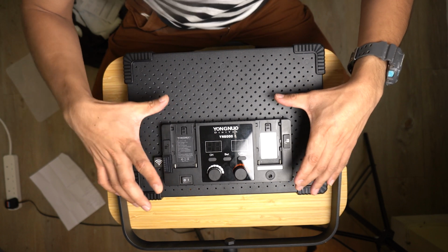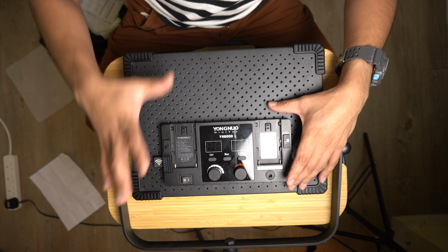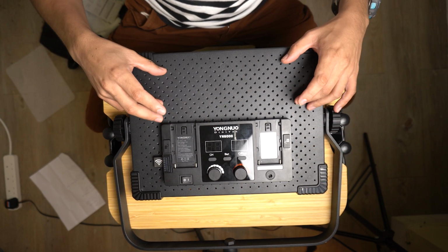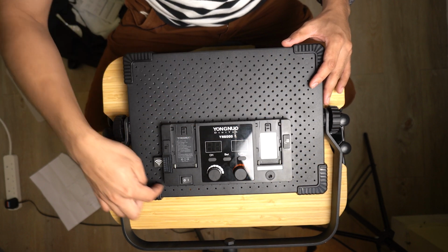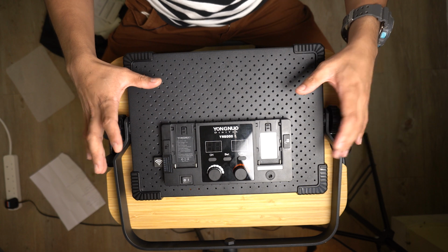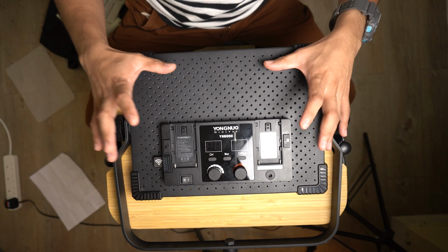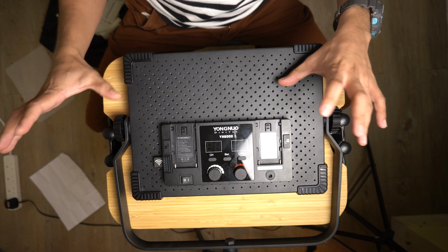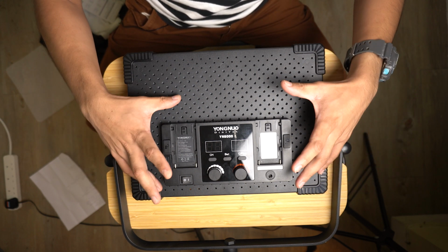The good thing about this light is that it has no fan whatsoever. I will be talking more about it later, but instead of putting a fan here, they put a lot of these holes over here and they put an aluminum plate which does not accumulate heat whatsoever. I have used this light extensively for almost 2 months now, and I've used it for hours and it did not overheat whatsoever. That's just insane.